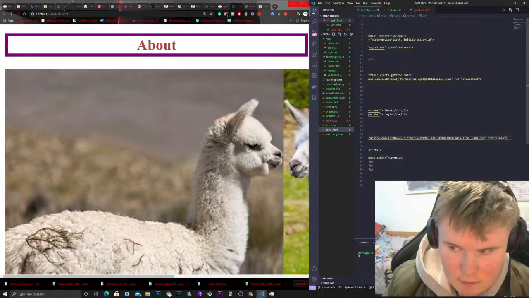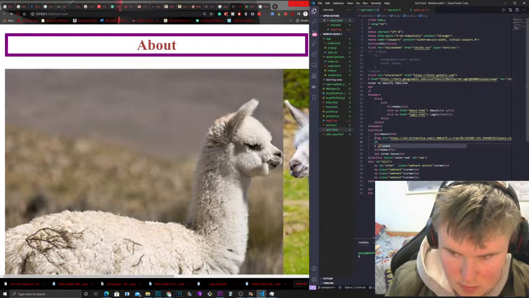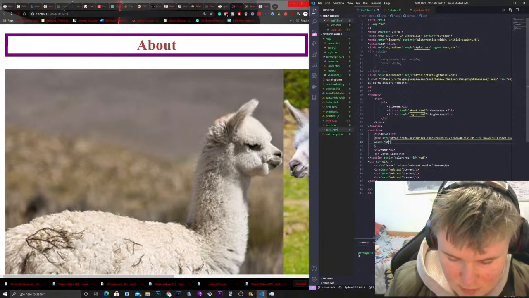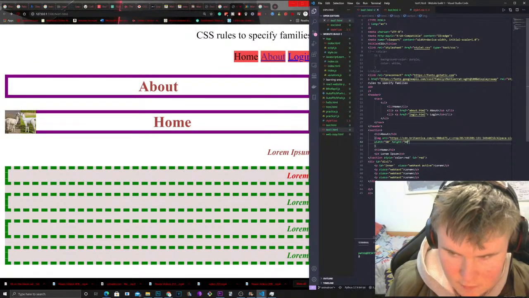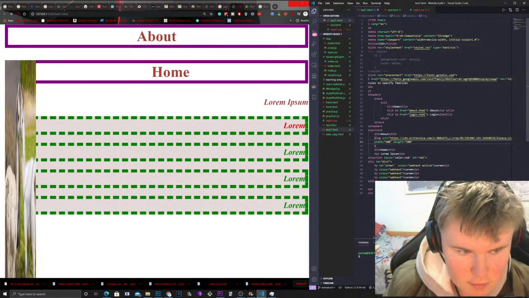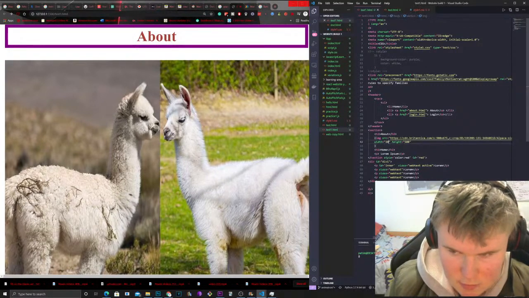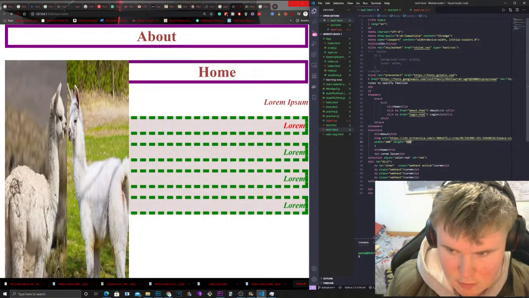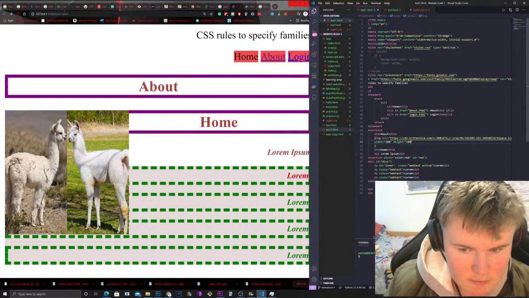So we can have width is 50, height equal to 500. That's really weird, 500. Or if we make it 200, height of 200. That looks better, so it's on the left.